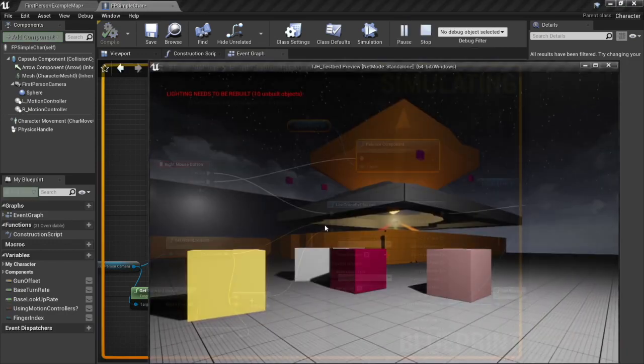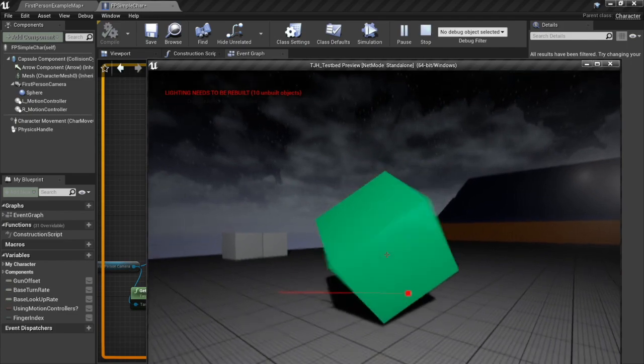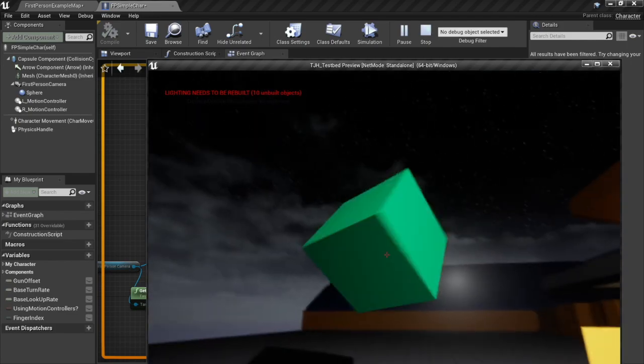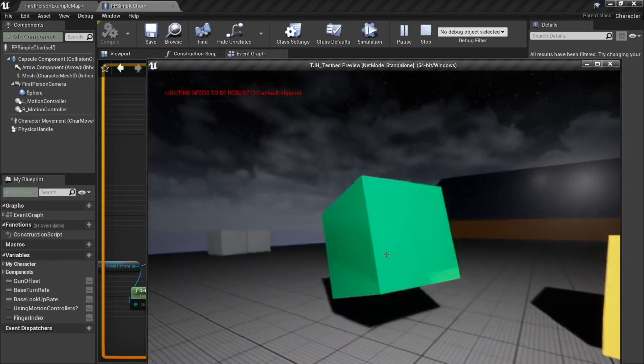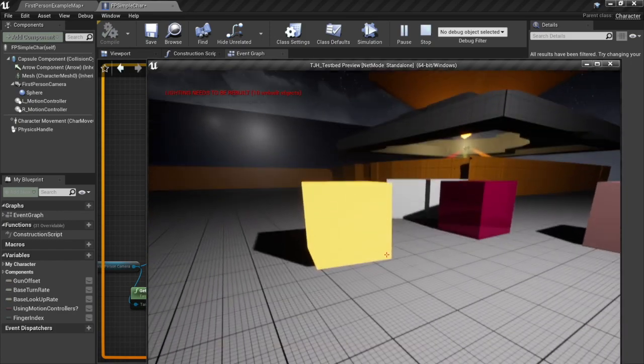Okay, let's go ahead and hit play. I'm going to spin this around here. We pick it up. Okay, now there's ways to get rid of that rotation, so don't worry, we can play with that later, but it's kind of fun to have it just kind of hang in there, and then we can throw it. Woo! Oh, hey, I got a good arm.